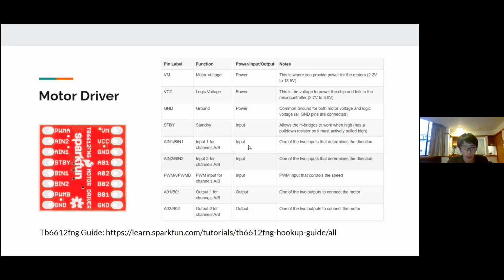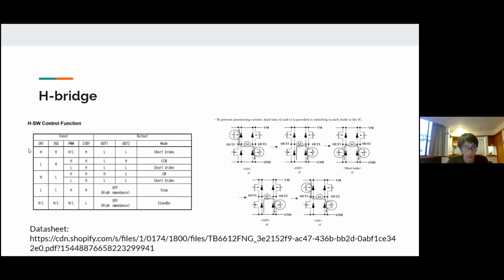Yeah, this is basically the graph for how it works. So you can see if you have both inputs being H, which is high, you get low voltage out, and that means it's a brake because the voltage connecting to the motor is 0. And if you do both low, it's a stop. It's basically similar. If you try them out, the effect is similar.